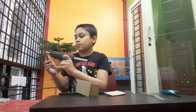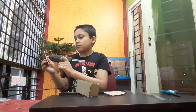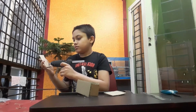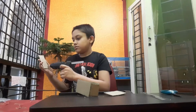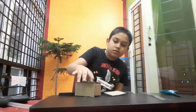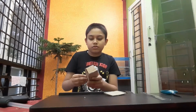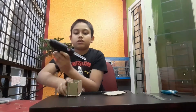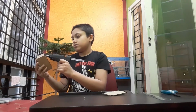Like that, I'm just going to glue them to the box, and after I'm done gluing one side to the box, that is step 5 done. Now I'm going to do that one more time on the other side. That will be step 6. So now I'm taking the hot glue gun once again, and I'm going to be applying it on the box this time to get a better measurement.